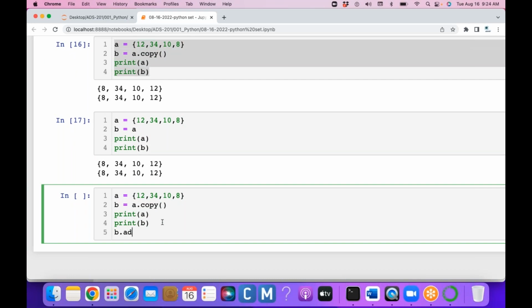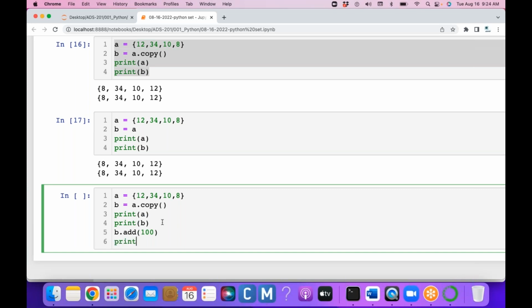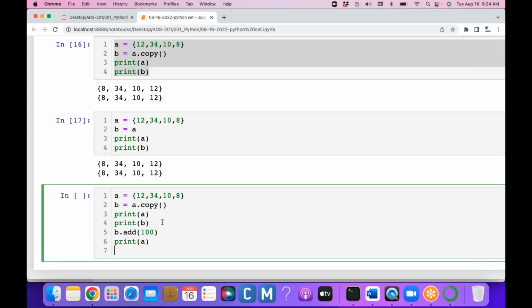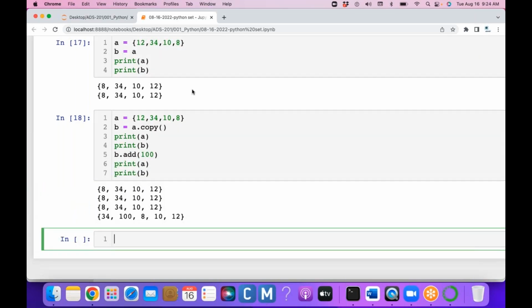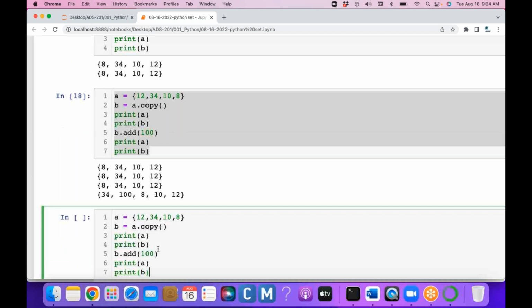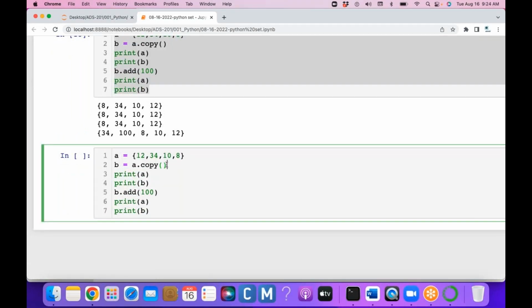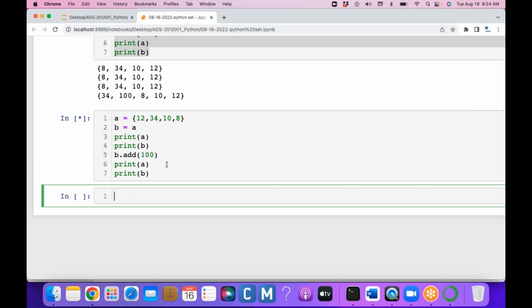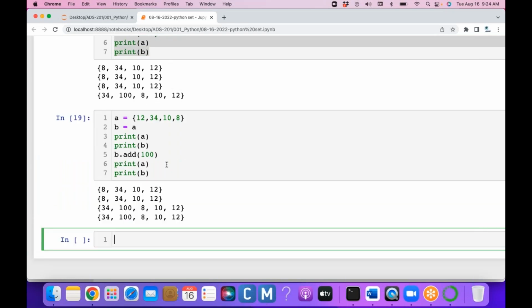For example, if I add some new element to my existing B set, only B is affected, A is not affected at all. But if I do the same with the assignment operator, any changes in either variable will affect both. That's the only difference between A dot copy and the direct assignment operator.